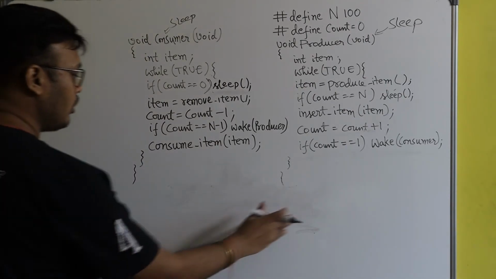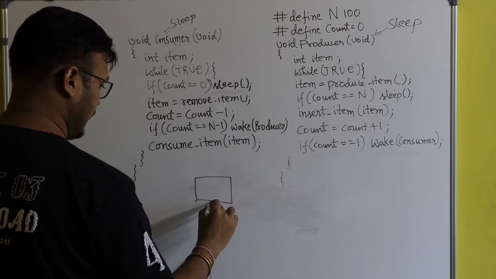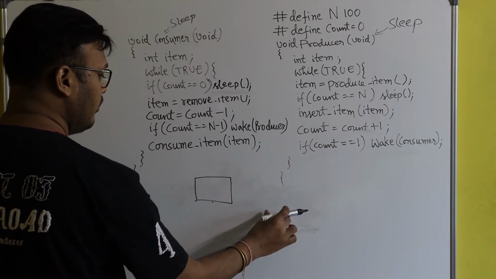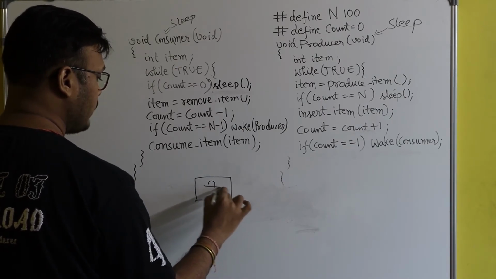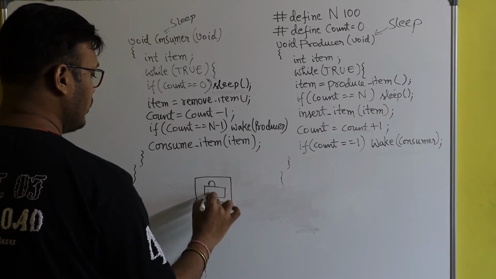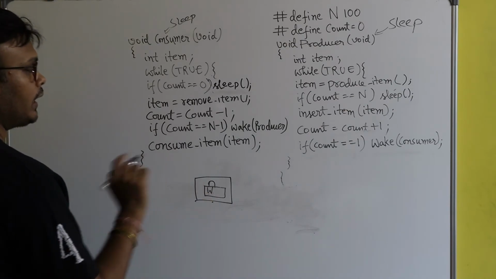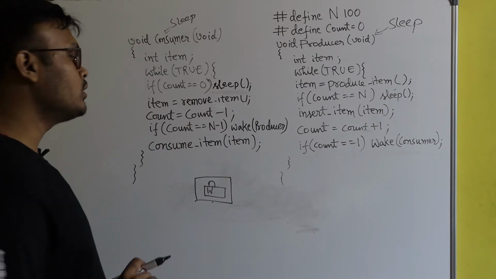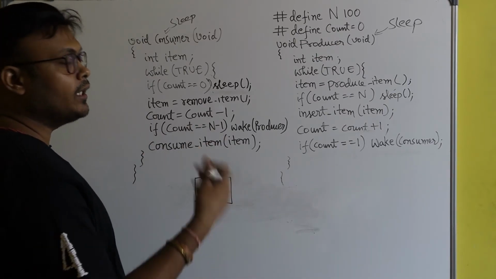This problem can be solved if, rather than knocking the door, the producer comes and hangs one tag at the knob of the door. In the tag it will be written "wake". W means what? Wake. After that, the producer goes somewhere else, and this tag will be used later by the consumer.